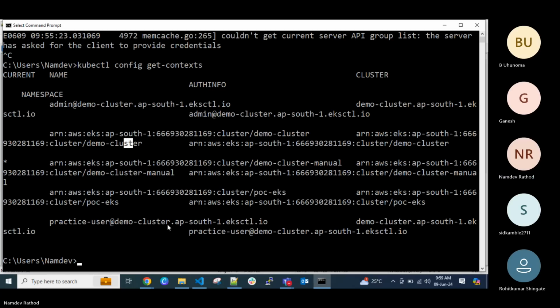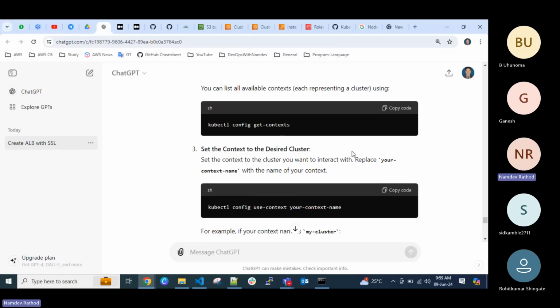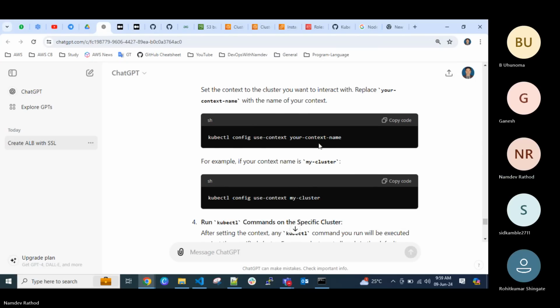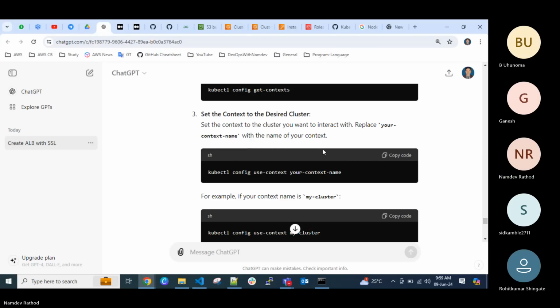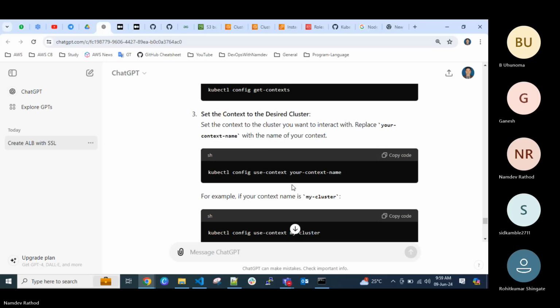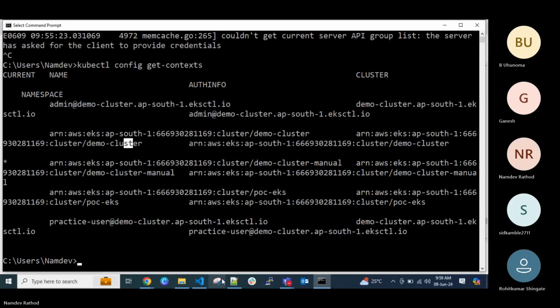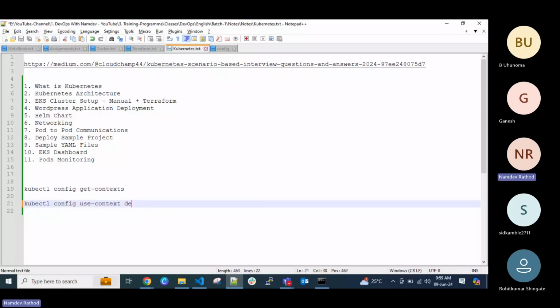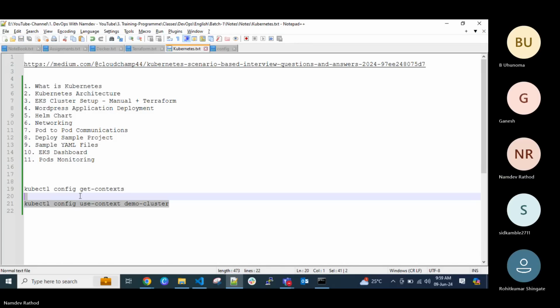Let me check. If I want to use the demo cluster, for example, let me set this.